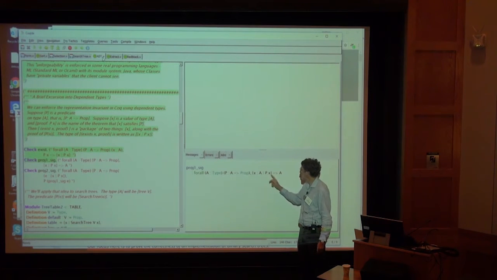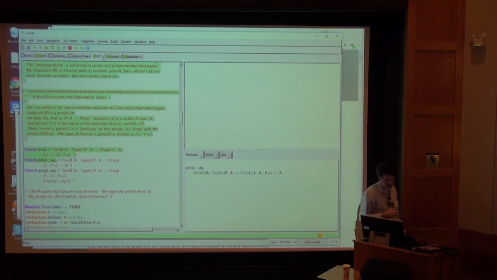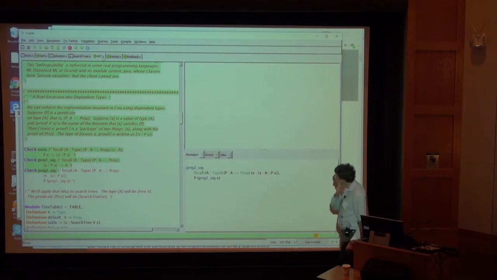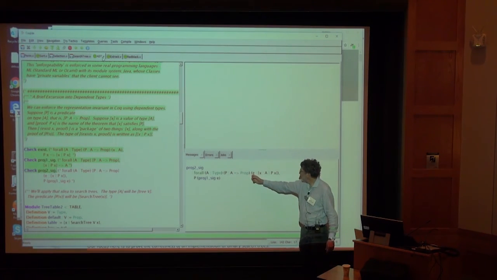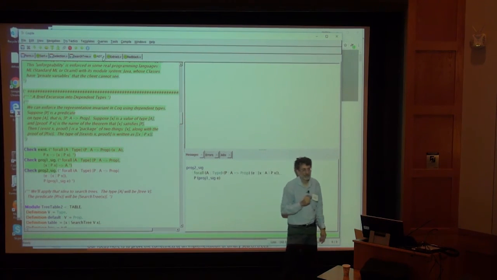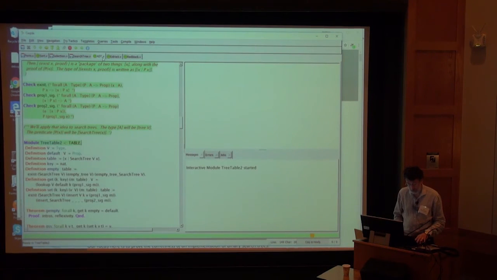You can get the actual value of type A. So this gives you the x, throws away the proof, like any projection on tuples, throws away all the elements except the ones you asked for. And proj2_sig gives you the second component. So given E, which has x and a proof of P of x, it gives you a proof of P of x. So we're going to use exist to build them, proj1_sig to get the value, proj2_sig to get the proof of the property.